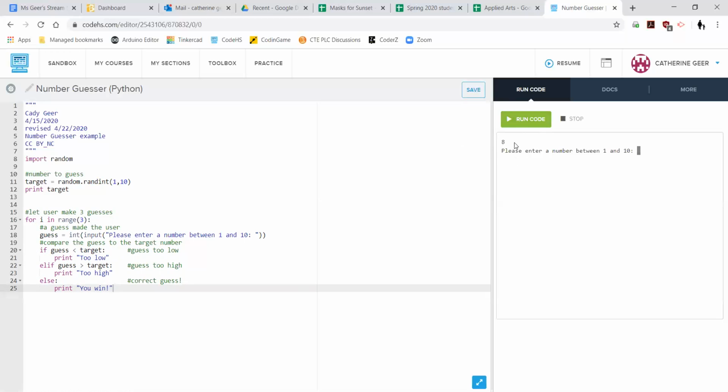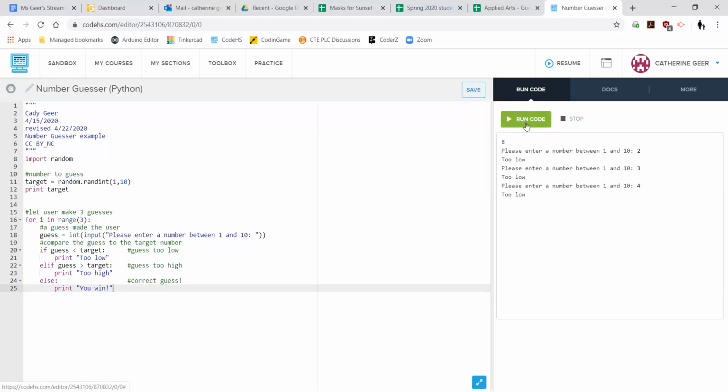All right, so our number this time is 8. So let's try getting it wrong a whole bunch of times. So I'm going to guess 2, too low. I'm going to guess 3, too low, 4, too low, and the program is over. So I didn't get a you won or you lost. We could look at adding a you lost line later if we wanted to, but for now, I'm going to leave it the way it is.